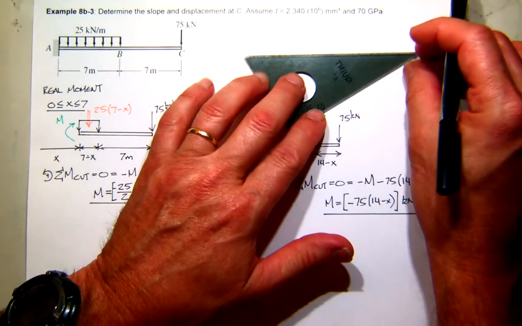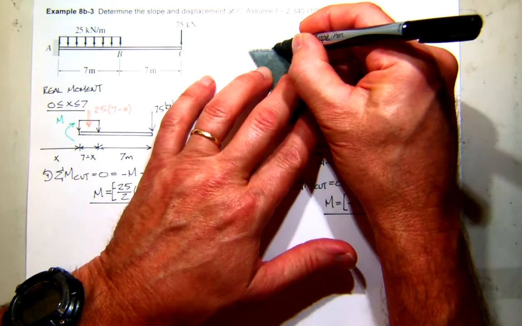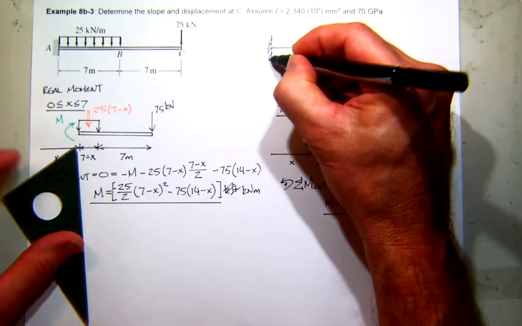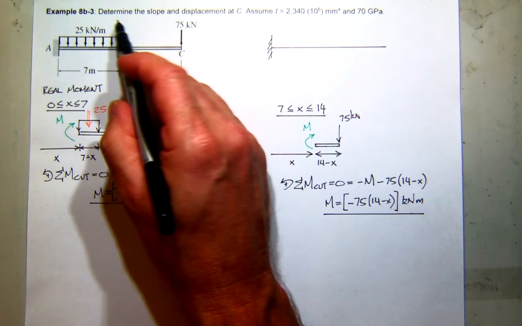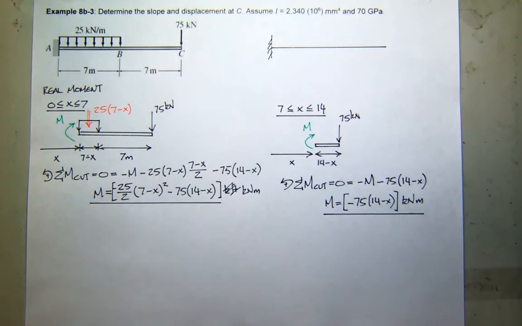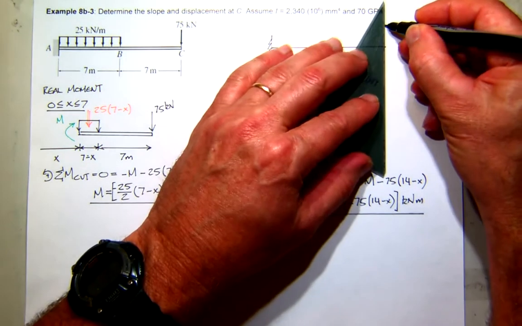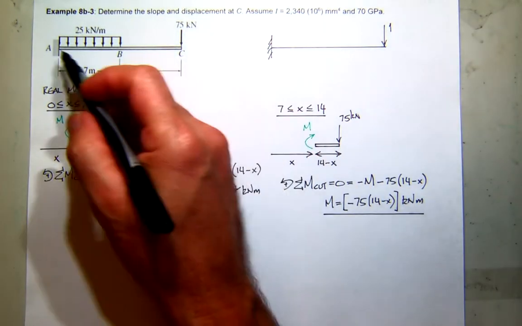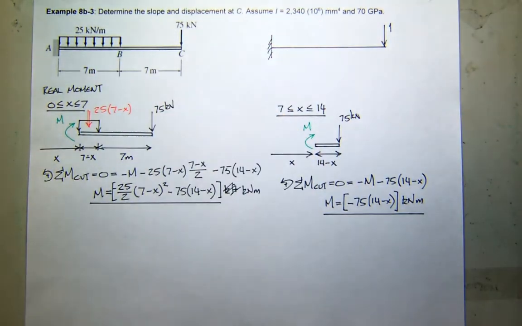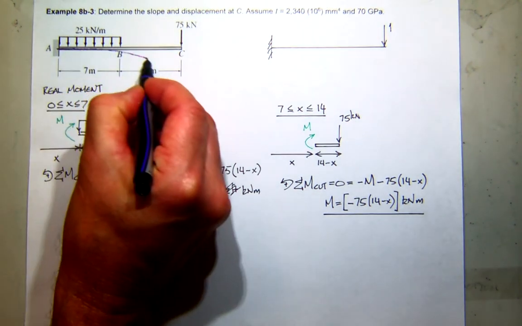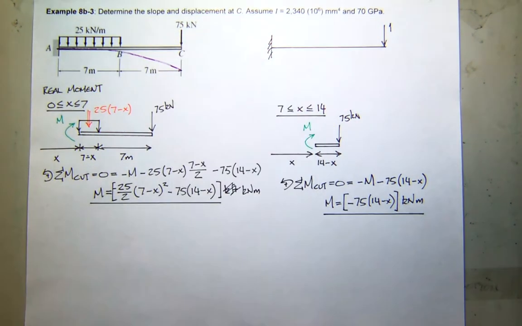So let's see what the virtual beam would look like. So remember, the virtual beam has the same geometry. And we won't do the slope, so let's do the displacement at C. Here's C, so what do I put at C? I'll put my virtual load, and I'll assume that it goes down. I think that's a reasonable assumption. I feel that this structure will probably deflect something like this. So I think it's going to go down. So hopefully I'll get a positive result.